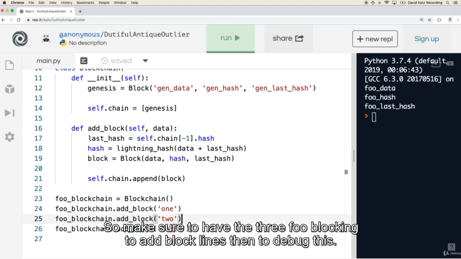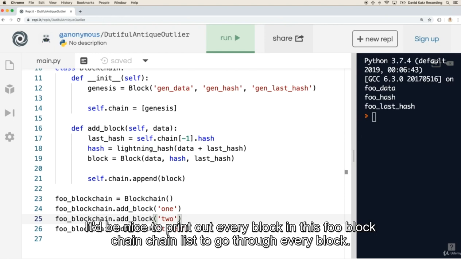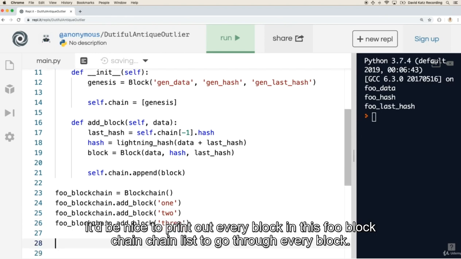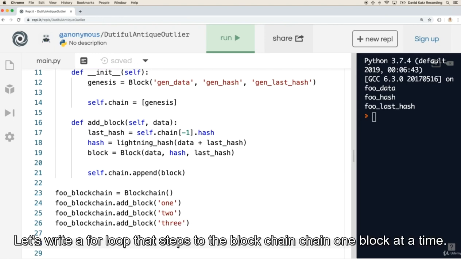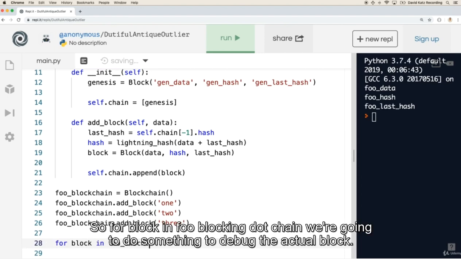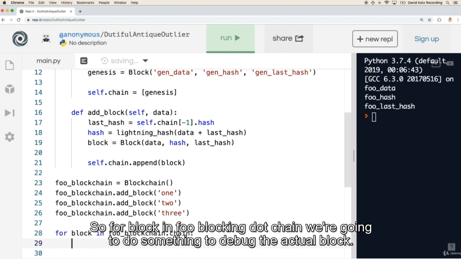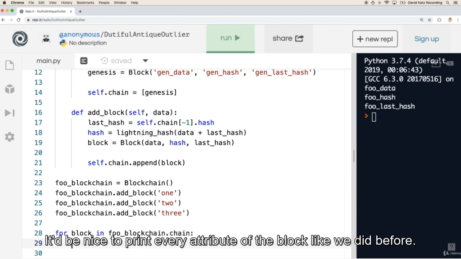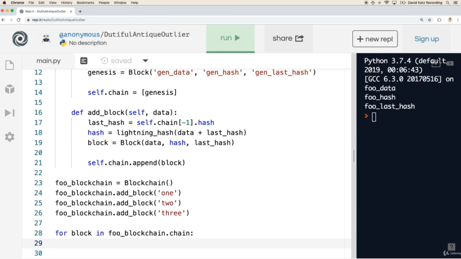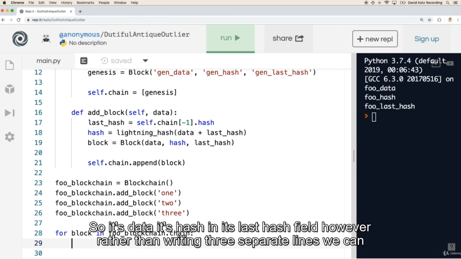Then to debug this, it'd be nice to print out every block in this foo_blockchain chain list. To go through every block, let's write a for loop that steps through the blockchain chain one block at a time. So for block in foo_blockchain.chain, we're going to do something to debug the actual block. It'd be nice to print every attribute of the block like we did before, so its data, its hash, and its last hash field.